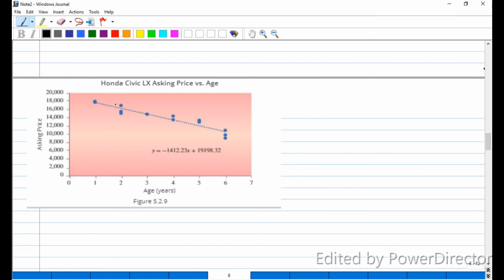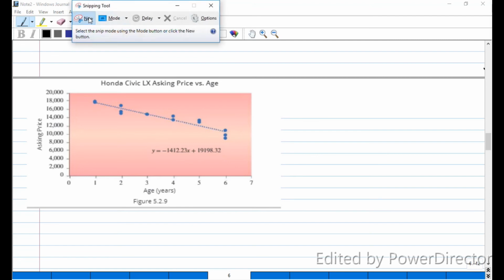This is the scatter plot. So it looks like that line is pretty closely fit there. Well, what all could I get from that line? I could figure out the error. I could figure out the sum of squared error. Let me show you the table. I'm going to show you another table. This is a table where all that's been done.